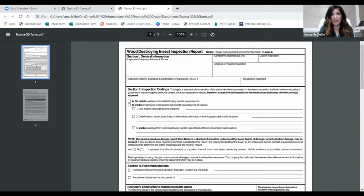Yeah, and that's a good point, Amy. I was going to put that disclosure out there: lenders on a lot of things vary, and you're going to see that where one lender can do something another can't, because each of them interprets things a little differently. I've been trying to get the word out from my perspective, from our company, on what we're going to do. But definitely if you're working with another lender, check and make sure they will accept this form, because some may not, some may still want a full pest and a full clearance.